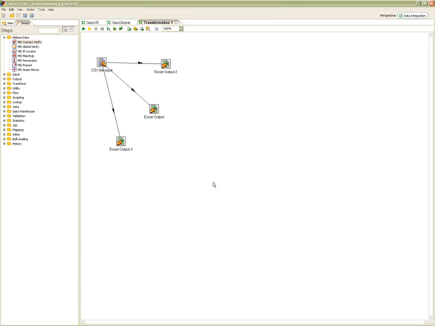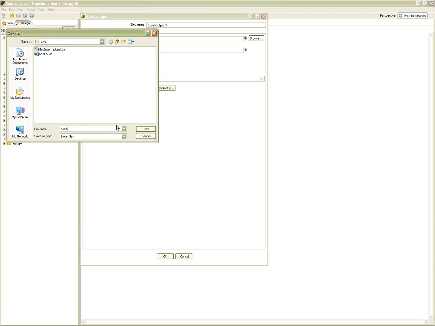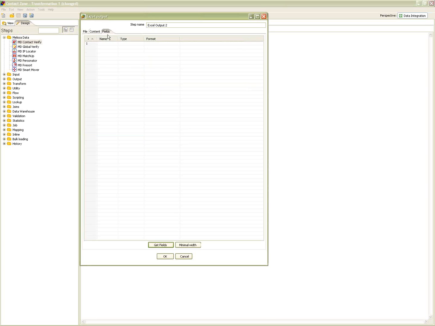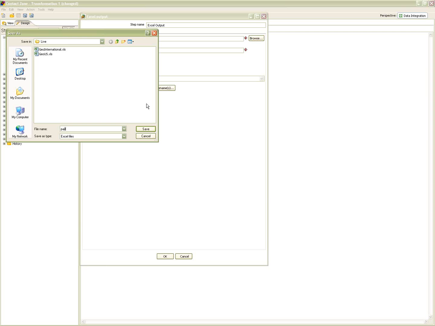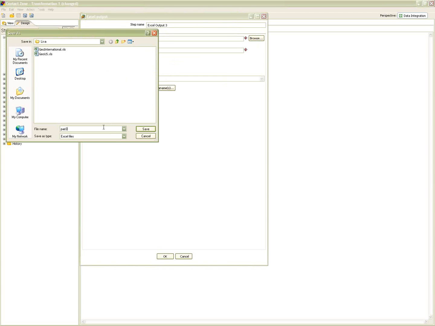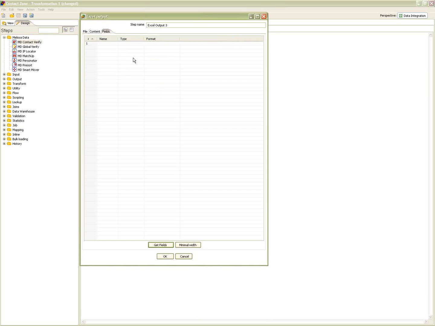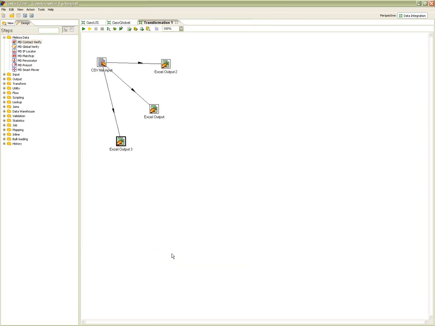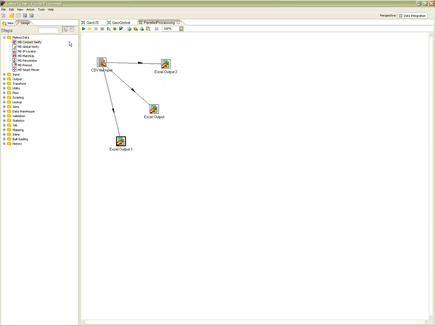Go ahead and delete that and just maybe set it up. So I'm going to name this part 1, save, get the fields, okay, name this part 2, okay, get the fields, okay, and then finally do the same thing here. Oops, remove that, get the fields, and then okay, and then save this guy. Parallel processing, and then just run it.